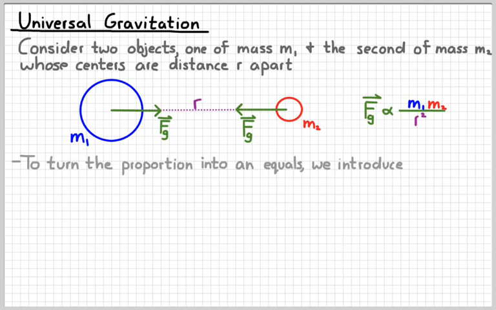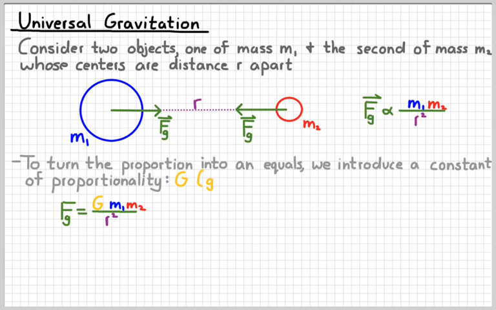And the way that we do that is we introduce a constant of proportionality, just a number that we need in order to make the units all work out correctly. And that constant, we're going to give the symbol G, and G stands for the gravitation constant. And we're going to see in class how we measured this thing, but it has a value of 6.67 times 10 to the negative 11 Newton meter squared per kilogram squared.